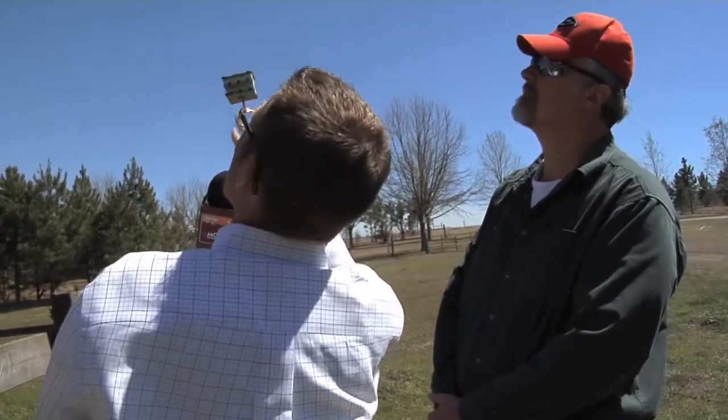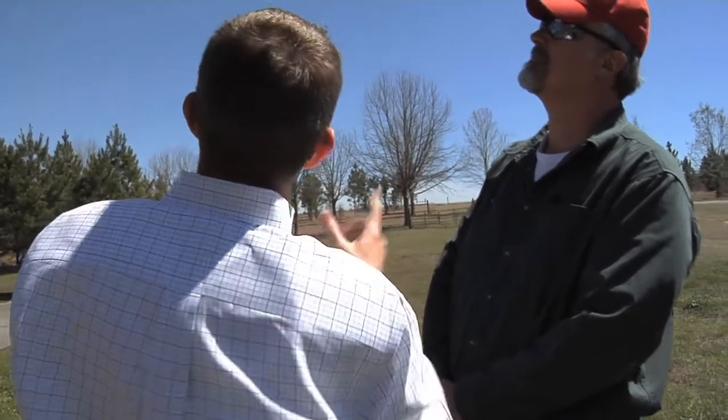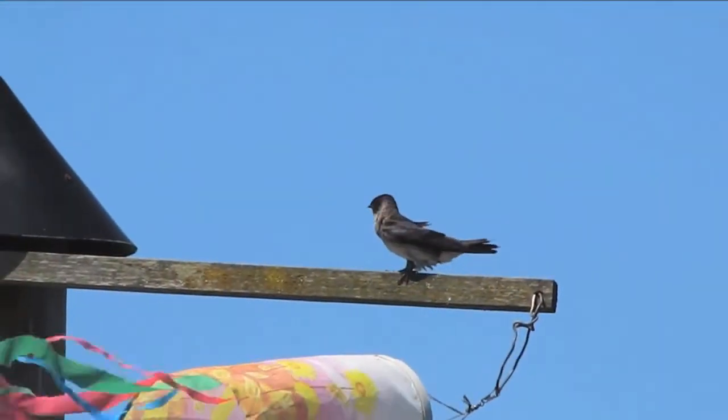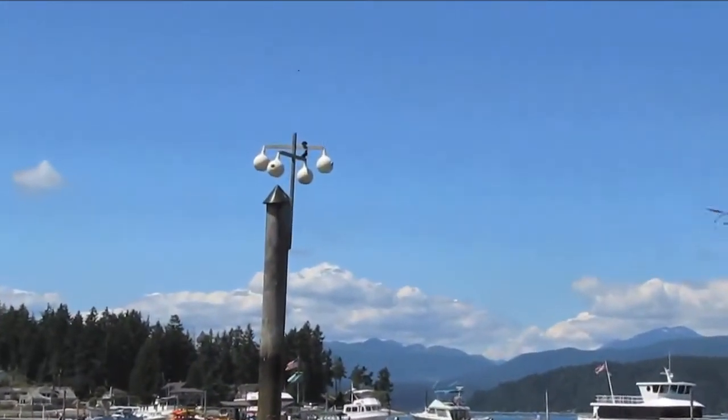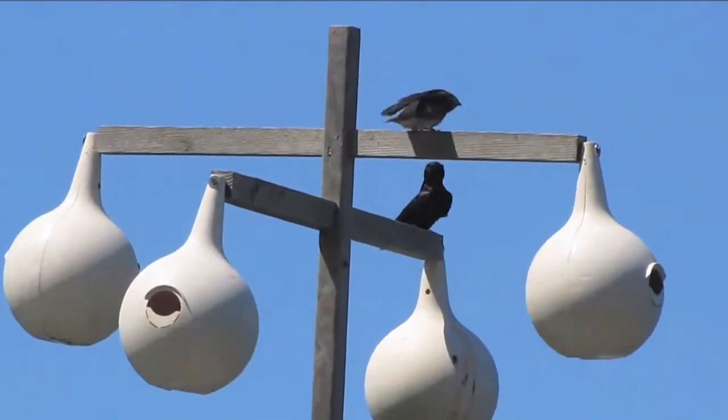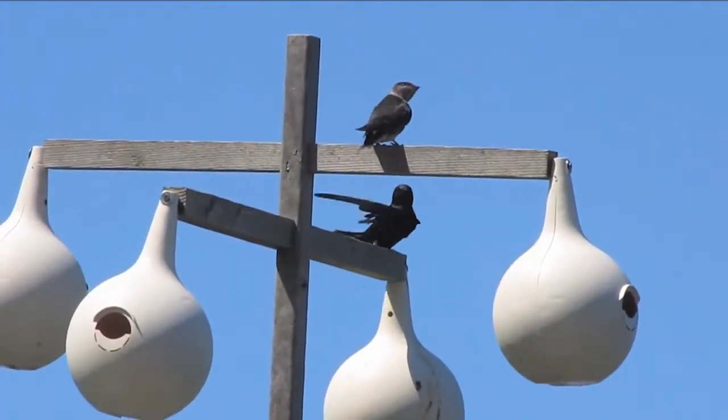Bill, I can't thank you enough for letting us see this out here today. Tell us this cool story about how you know they're about ready to leave. Well, we've got a horse barn with a power feeder line, and usually about July the 4th, we'll come out there and instead of being on their houses or in trees or flying around, we'll start seeing them lined up on the power line. Of course, we get to count how many there are, but it won't be but a day or two and they're gone. So when you see them out on the power line, that's when you know that the circus is lining back up in the train and getting ready to leave.